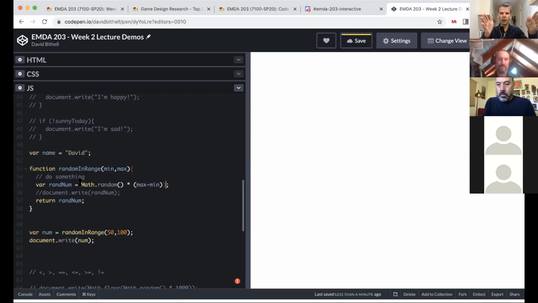And then what do we need to do to offset it so that it's now between 50 and 100? Add 50. Nice, thanks. Yep, add 50. So we've calculated our range, so 100 minus 50 is going to be 50. We do 50 times the math.random, so that is going to be a number between 0 and, excuse me, 0 and 50. And then we're going to need to add 50, so we add that to shift it, but I don't want to put 50 because if we change our numbers, that's going to change. So we're going to add our minimum.